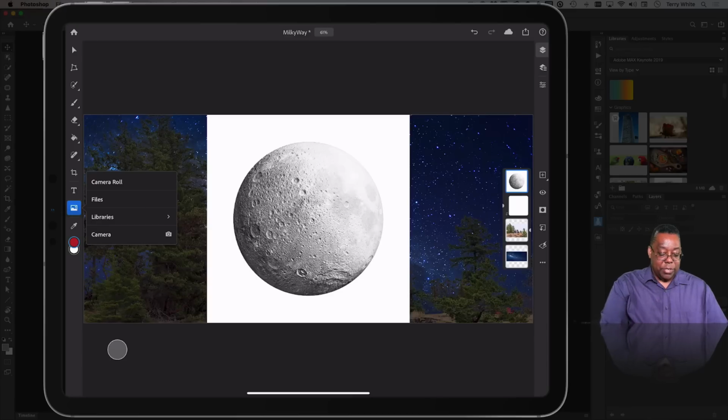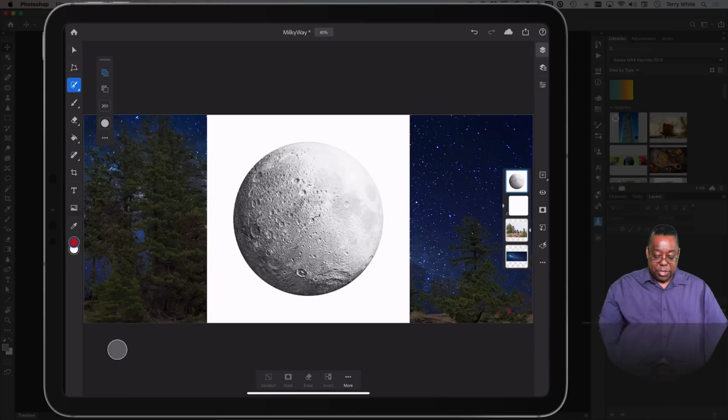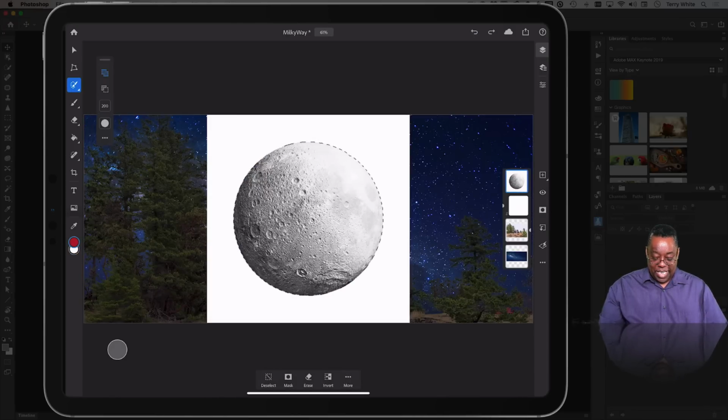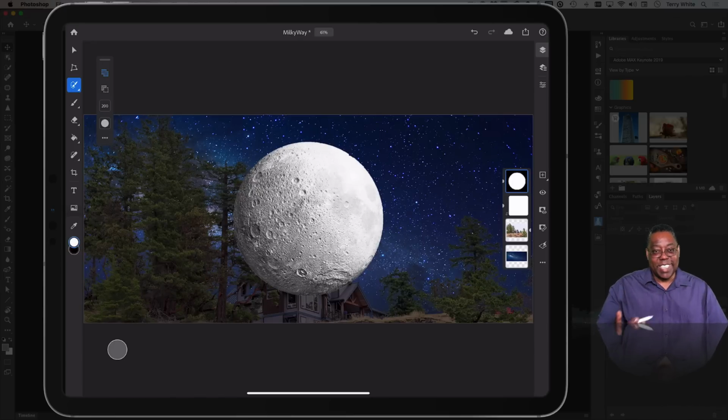And now I'm going to use the quick select tool once again to make a selection of the moon itself. So we'll just go in, quickly make that selection of the moon, and then I think I want to invert that selection and mask it again. Oh, that was the opposite. This time I do want it to be selected and do the mask. I'm dyslexic when it comes to masking. All right, so there we go.